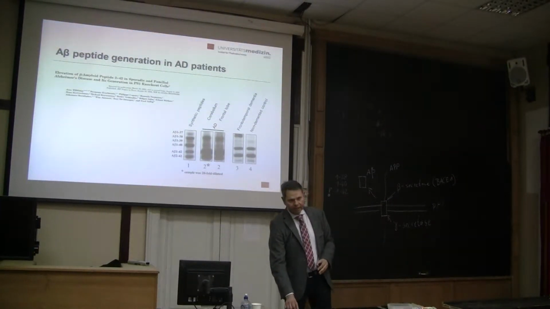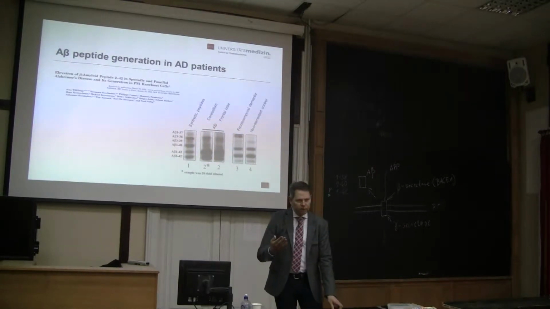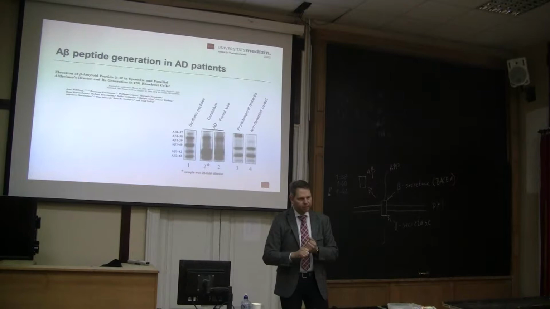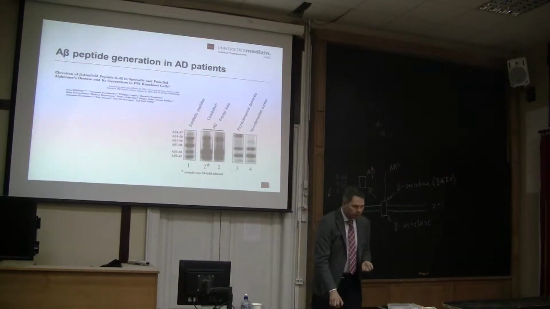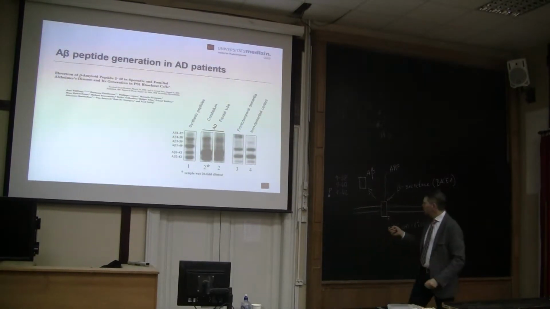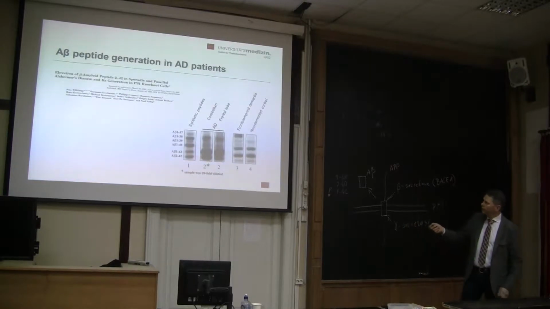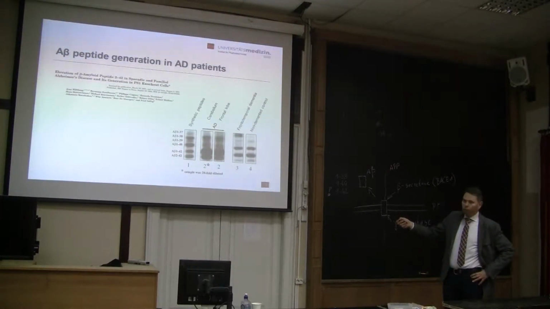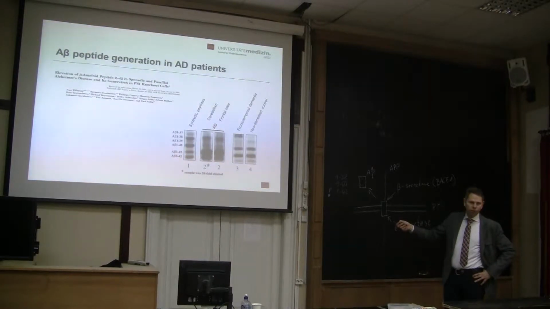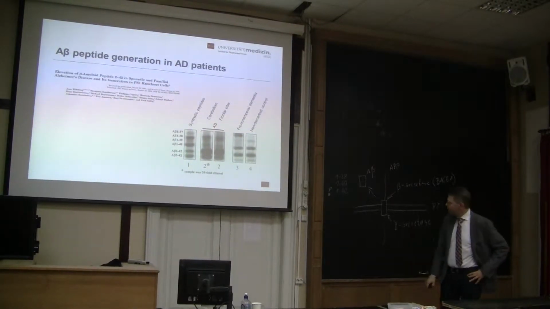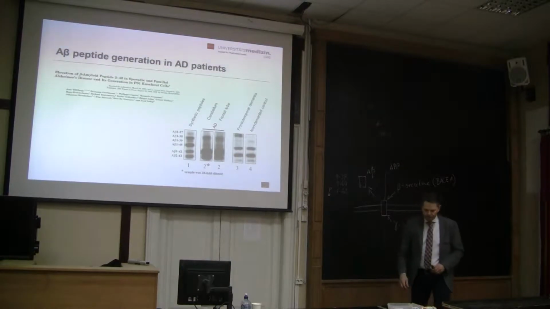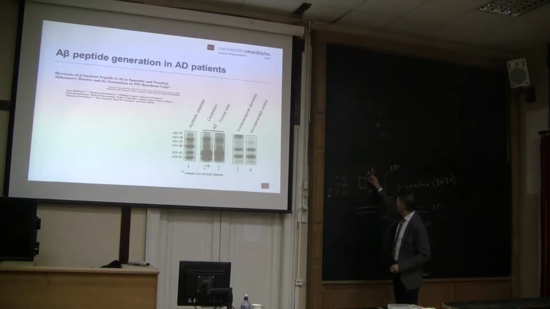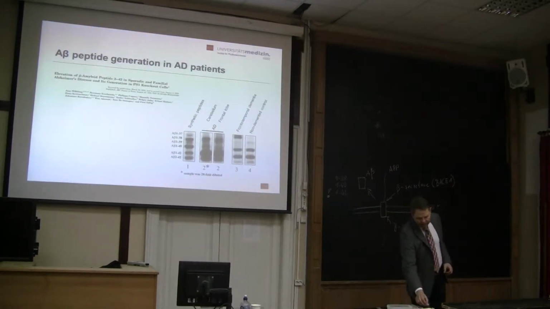Now it's getting more complicated. When you look into the brain of an Alzheimer's disease patient and you do a Western blot for the Aβ-peptides, as I've shown you before, you unfortunately do not only see these peptides here, but you see 1 to 38, 1 to 40, 1 to 42, and here 2 to 42. So suddenly you get a peptide which is cleaved a little bit shorter than that.